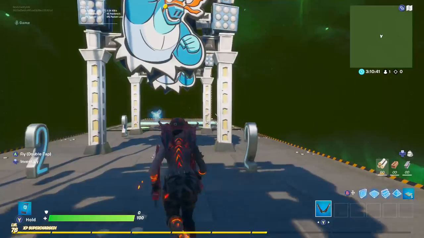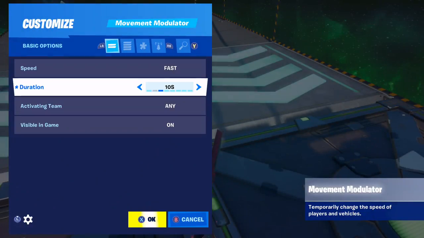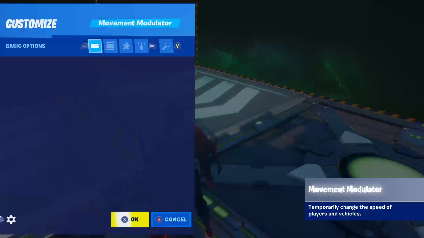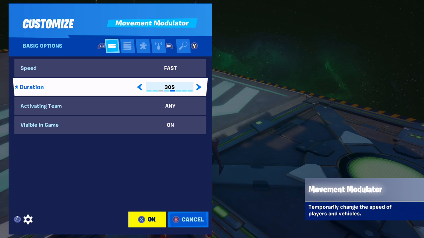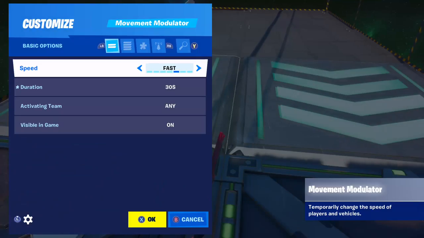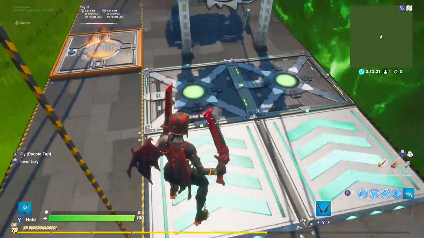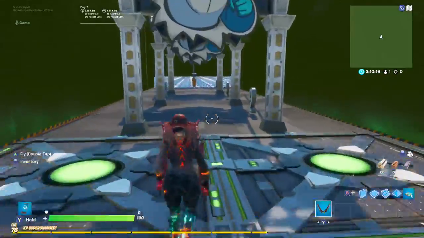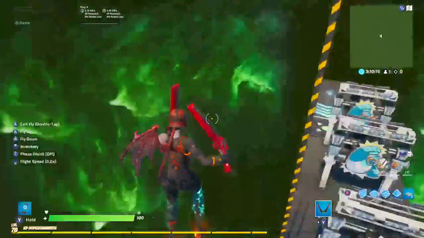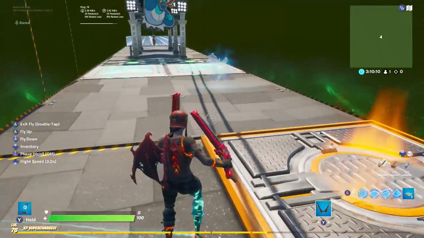Okay. I don't know if that'll work. So let me make it high enough so I know it can work. 10 seconds. Yeah, 30 seconds, just in case, actually. But very fast. Okay. Might have been faster. See? Good. I double jumped. Sorry, that's my bad. That might have worked. That might actually work.